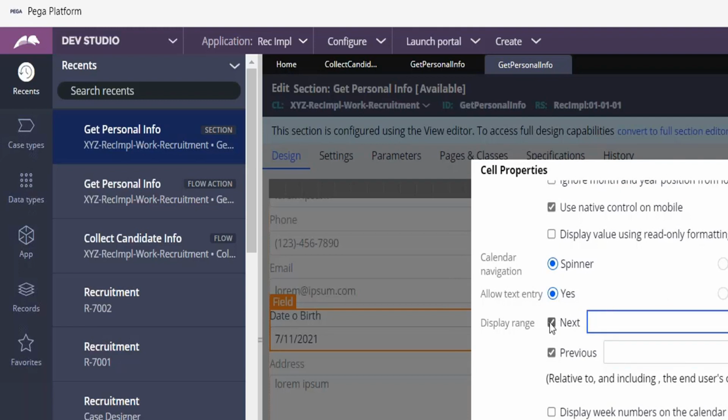But as it is a date of birth, I don't need the next 10 years. And obviously, the previous 10 years also wouldn't work for my business scenario, because I need at least people in the range of maybe 18 to 40 or 18 to 50 or so. So depending upon the higher range you look at, you can change your previous years.